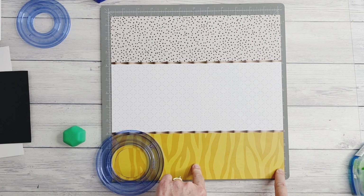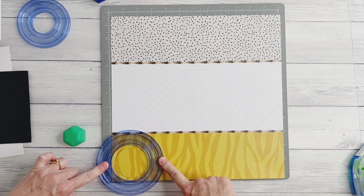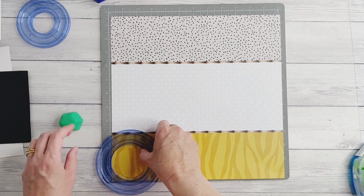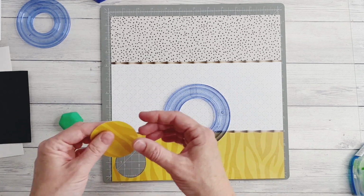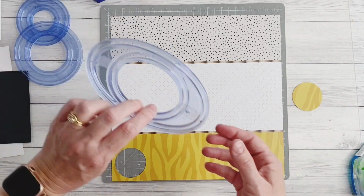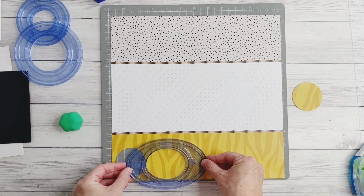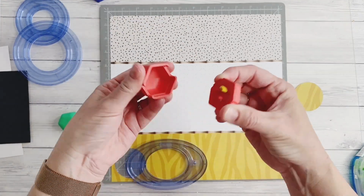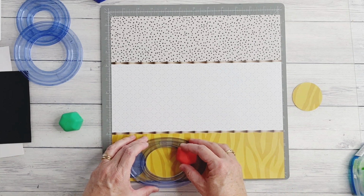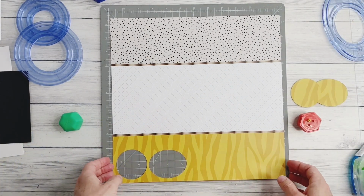Now to begin with, we need to cut the lion's face, and I'm using my medium-sized circle with my green blade around the inside track, which I've already cut, and that will be the circle for the face. I'm also going to bring in my second largest oval template, and we just need to cut 1 oval from the inside track with our red blade. Like so. We'll do all of our cutting.